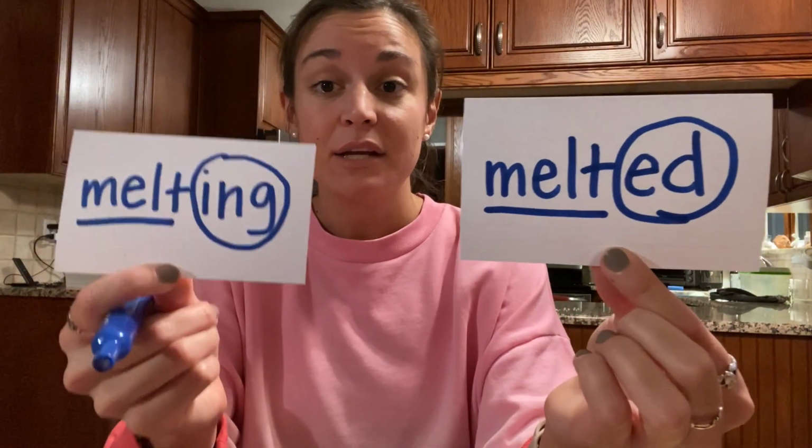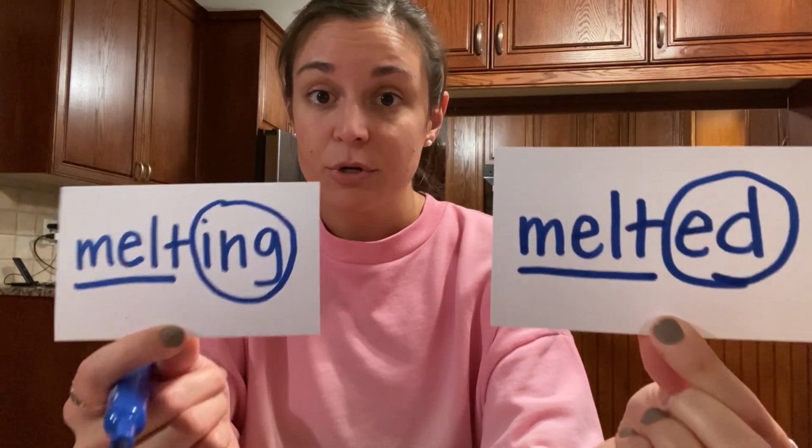What if I wanted to say that the ice cube melted yesterday on the counter? Melted. I need to add a different suffix. My base word is the same. Now I need to add the suffix that tells me that something already happened. Melted. I need to add ed. The suffix makes a different sound than it did in walked. Ed says id. It sounds a little bit different, but I know it's the same suffix because ed says 3 different sounds. Wow. Melt. Melted. So the ice cube is melting right now, or the ice cube melted yesterday on my counter. Same base word, 2 different suffixes.